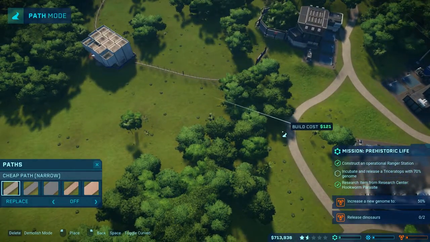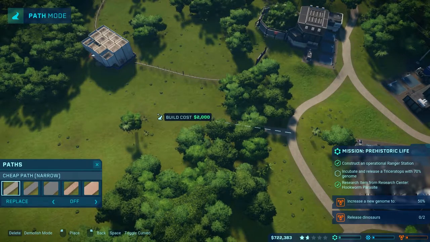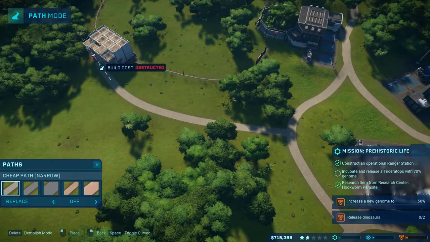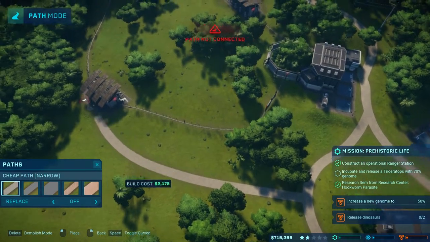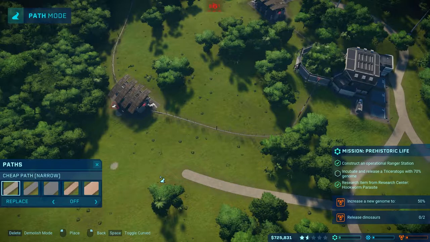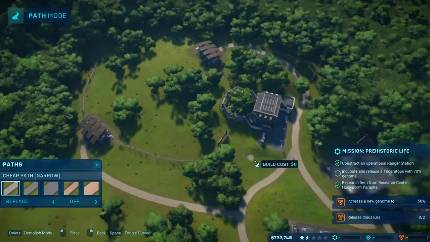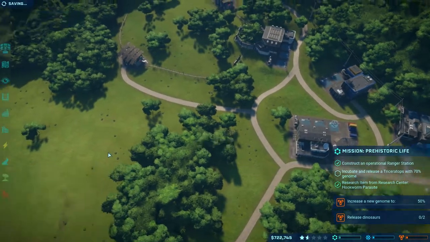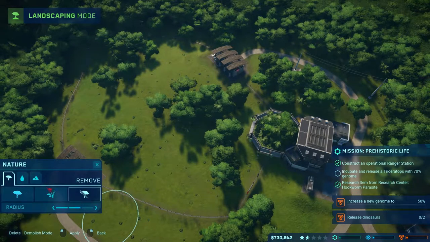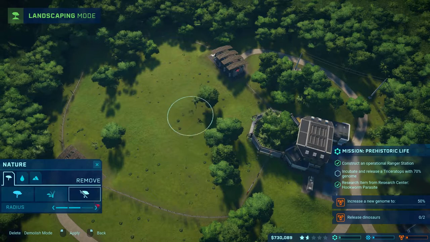And then another path coming out here. Whoops, that's not gonna work. My bad. All right. Like that. Okay. So that seems good. I don't know if it is good. Let's do some landscaping. Let's get rid of all these trees. We can put them back if we need them.